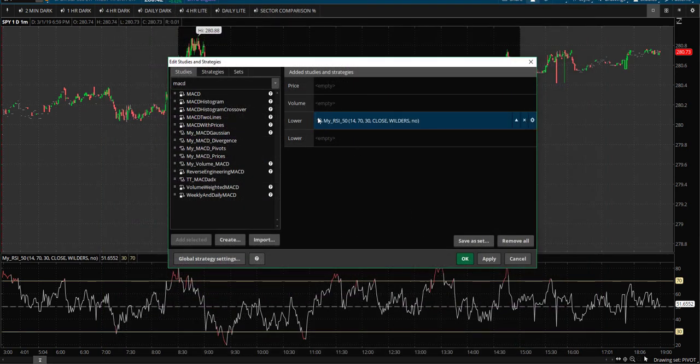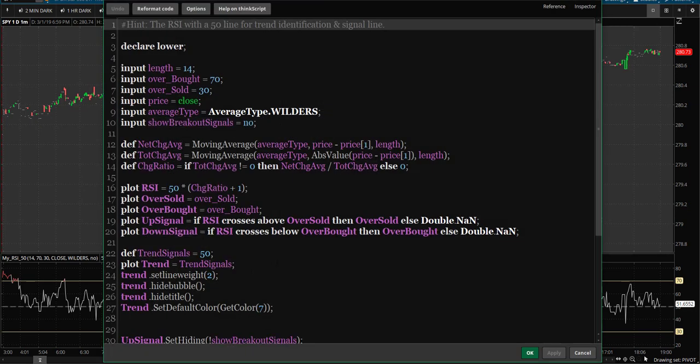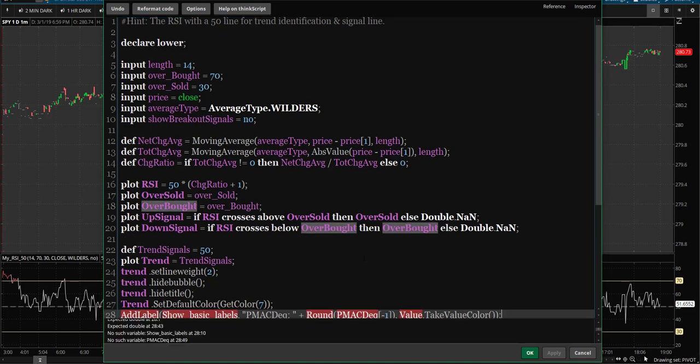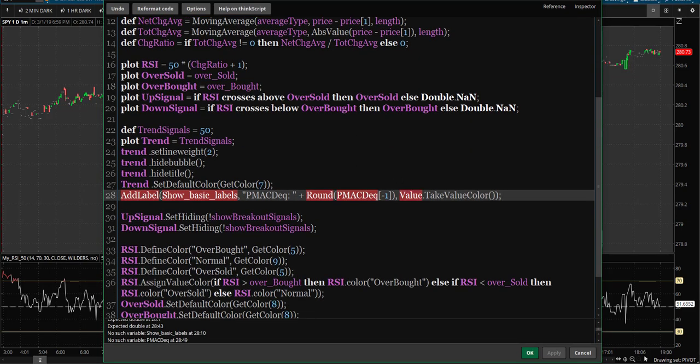And one of the things about labels that I've always found uncomfortable in ThinkorSwim, I'm using a dark chart, but if you're using a white chart, my label colors will not work very well for you, right? And so if I gave you an indicator and it used labels on a black chart and you're using a white chart, you would either not have very good signals, or you would need to know how to come in here and change the colors. But if we add a label that takes a reference based on the color of something that's already plotted on the chart, then a person can use this indicator and change the label colors without ever having to go in here and change the colors in the code.